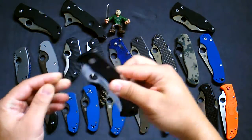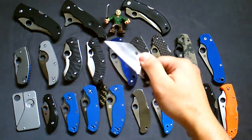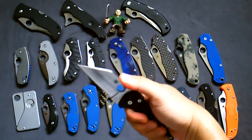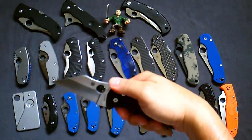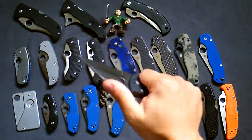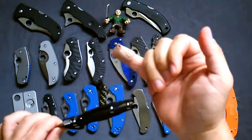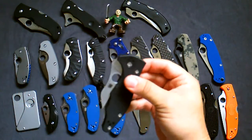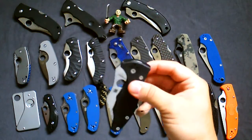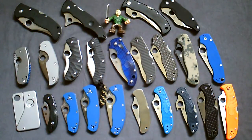Last but not least, the Ujimbo 2. Love this blade — designed by Michael Janich. Really a great self-defense weapon if you look at his intended applications. Thick blade, nice thumb ramp, and this is sharp — really sharp, as evidenced by my pinky here. This knife now has the honor of having more of my DNA than any other knife I've ever had, as far as blood goes.